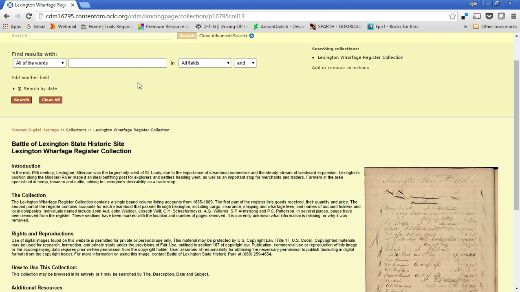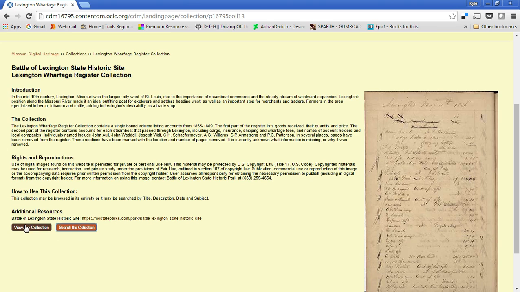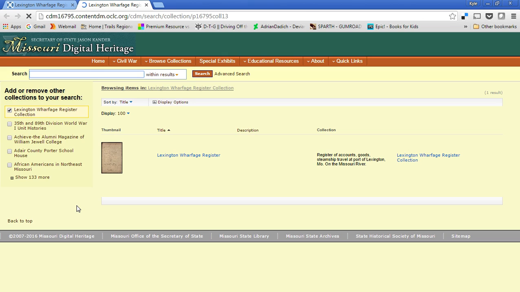I'll show you in just a second where you can see this same search field within the collection itself. But most of these collections have two options, either search the collection or view. In this case, and I'll show you why, I'm going to recommend that you just click search the collection, because this collection in particular just has one document.